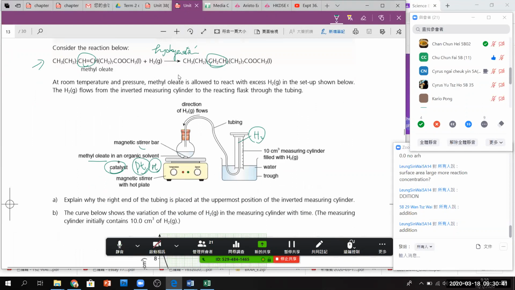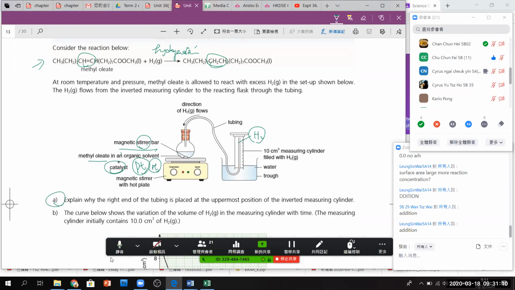Now, the magnetic stirrer on a hot plate is only used for what? To stir the reaction mixture, the magnetic stirrer. Have you ever tried it in chemistry lab? Now you know what that is, right? We've got a very small tablet, just like a medicine, a very small tablet, but it is a bar magnet with a plastic coating, and I put it into the mixture and I open the magnetic stirrer, and they will move. Okay, they will rotate.